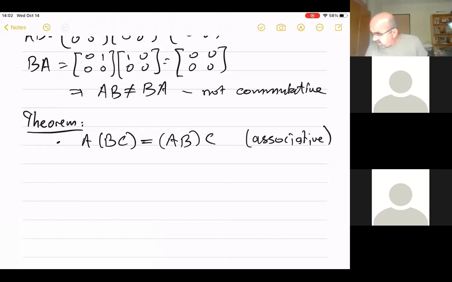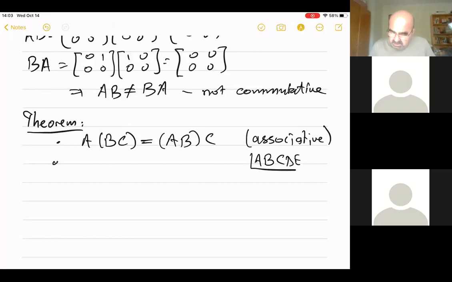If you look at the textbook of Jamal Koch, you can see an easy proof of this in any linear algebra book, actually. Of course, this is true whenever these multiplications are defined. So why do we write this property? Because we want to be able to write A times B times C times D, E, etc. So you can multiply in any order you like, as long as you multiply a matrix by the next one.